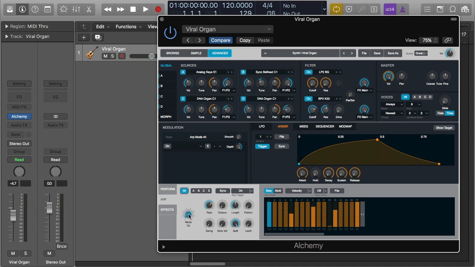So again, up mode plays notes from lowest to highest. Next one is down, or mode down, which plays notes from highest to lowest.